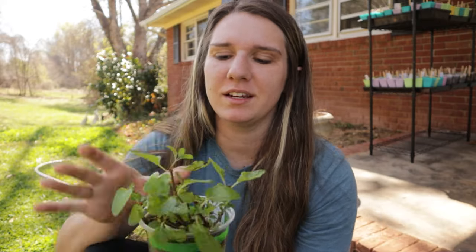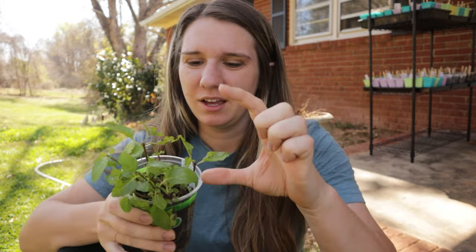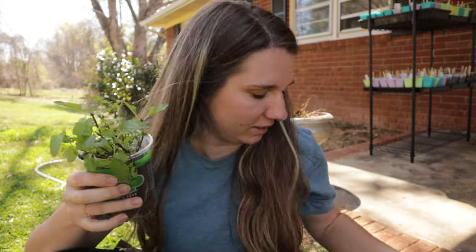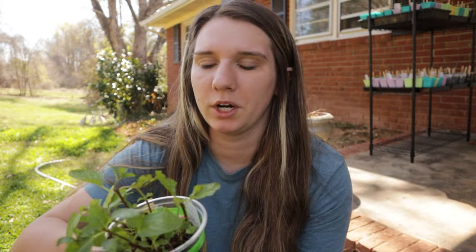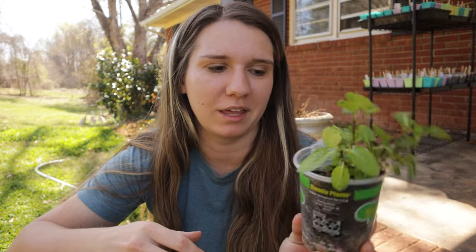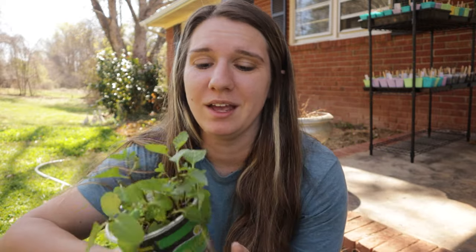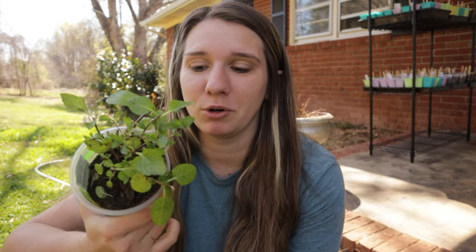Okay, I also wanna say, normally when you are trimming up a plant, pretty much any kind of plant, you never wanna take more than a third of the plant leaf-wise at one time. Obviously, this is more than a third of the plant. It is such an aggressive grower that this won't kill it whatsoever. It is gonna love this, it's gonna thrive, it's gonna keep growing. It'll send out more shoots and more leaves, and it will be just as happy as if I left it.